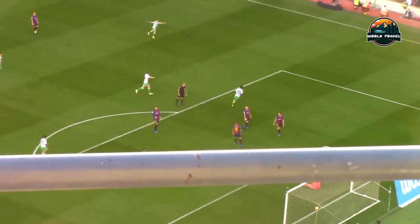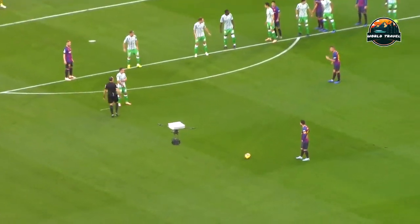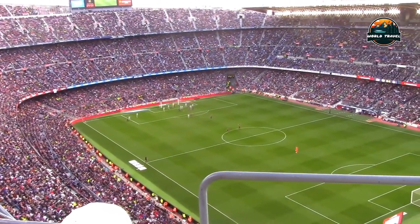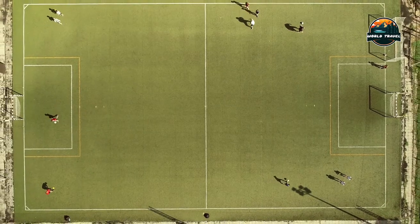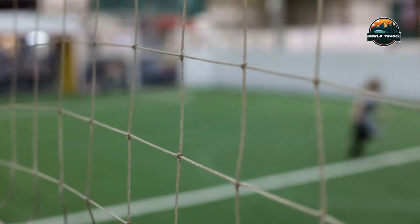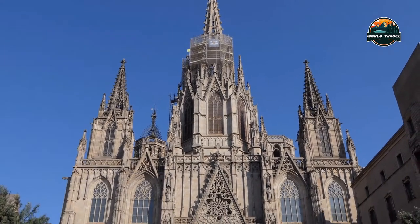Number seven: Camp Nou stadium. Even if you're not a football fan, Camp Nou is well worth a visit to experience the pride Catalans have for the FC Barcelona team. Able to hold almost 100,000 screaming fans, Camp Nou is the largest stadium in Europe. The on-site museum showcases trophies and awards the team has garnered over the years, and interactive exhibits invite visitors to learn more about football culture and its effect on the city. For example, Catalans rallied behind the motto 'Més que un club' during the oppressive Francisco Franco regime, making it a symbol of striving for independence — a slogan spelled out in large gold letters among the royal and ruby stadium seats. Tickets to a game can be expensive, but visitors note that seeing the devoted fans and watching some of the finest football players in the world is a once-in-a-lifetime experience.